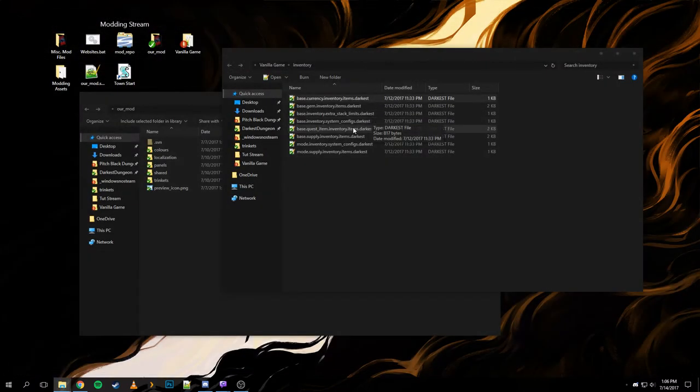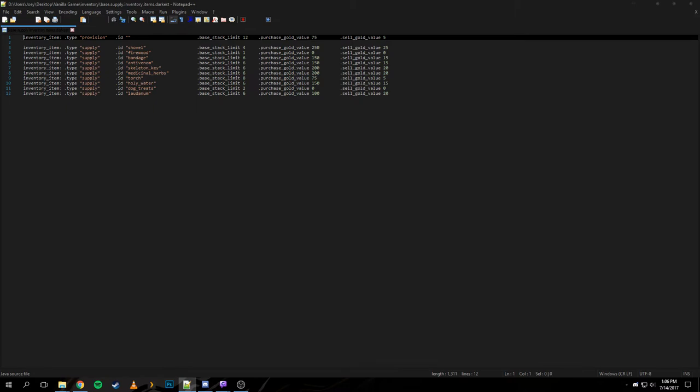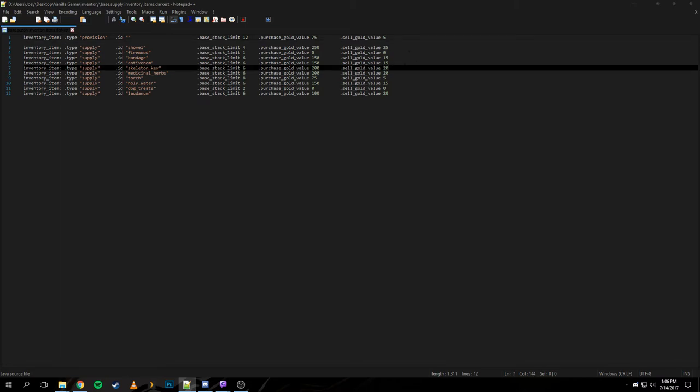If we opened up something like the supplies here, you can see that our supplies like shovels, bandages, skeleton keys, all that stuff, that sells at the end of a quest, and you can set the price right here.